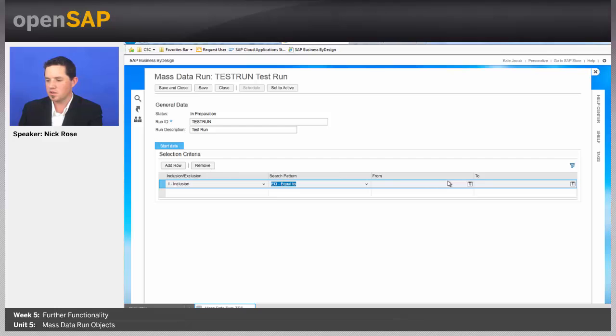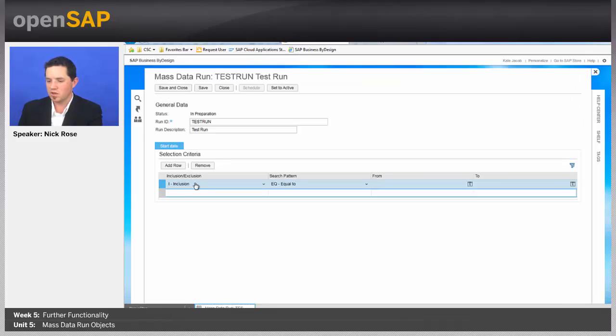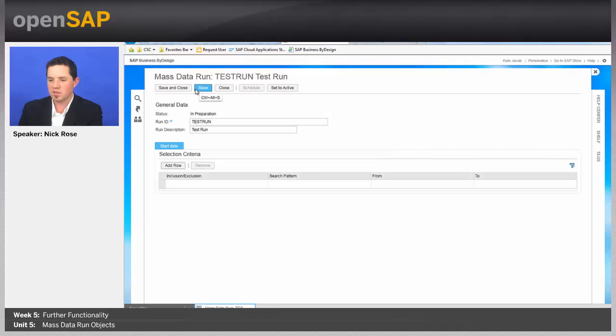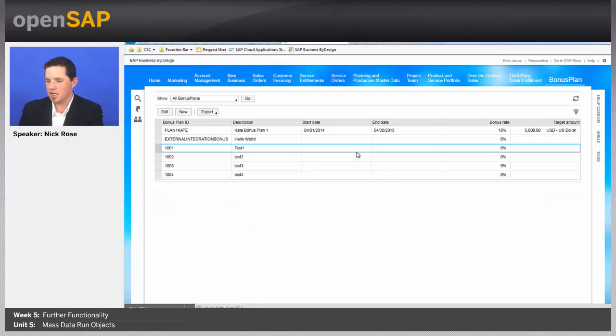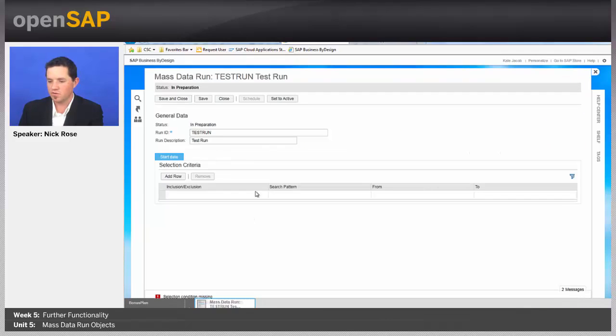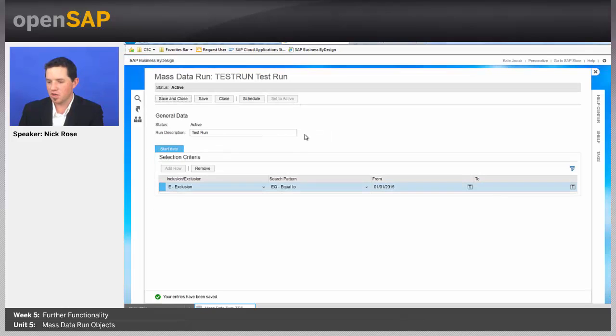For us, I don't want a specific date. Well, we could use the date, for example, here. Actually, if I want, I could even probably just leave this empty for now and save that and activate this. No, we'll have to put one in. That's okay. Let's take start date equal to 4/1/24. We can even exclude this and say anything not equal to this date. So basically it should process it for everything in our solution, and we'll activate it.